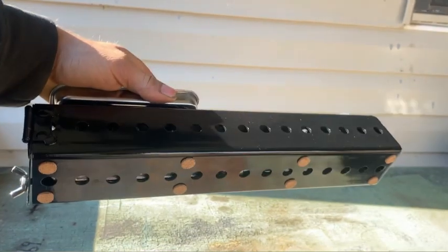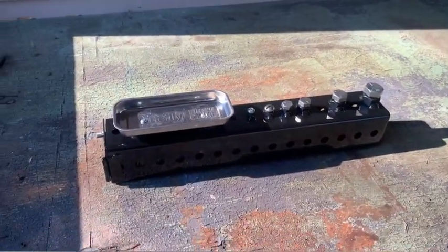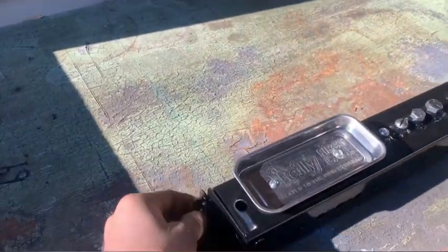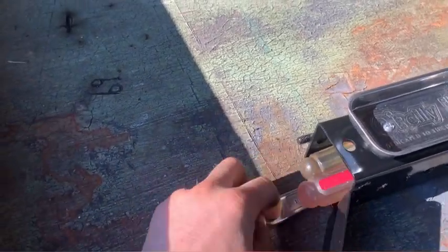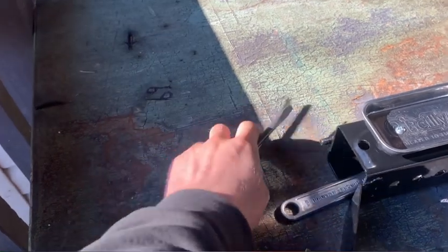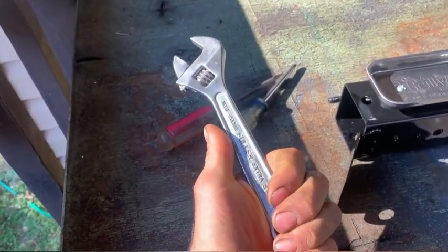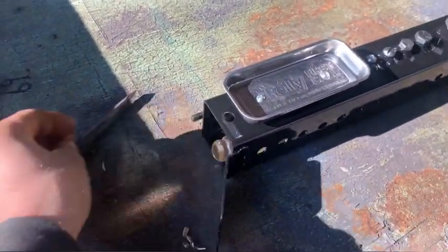I ended up putting cork pads, or just a peel and stick, so it doesn't scratch the floor because it is going to be in the house. And I upgraded the tools I got in here a little bit. Got a Craftsman Phillips and flathead, and a Fuller crescent wrench. So yeah, it turned out pretty nice.